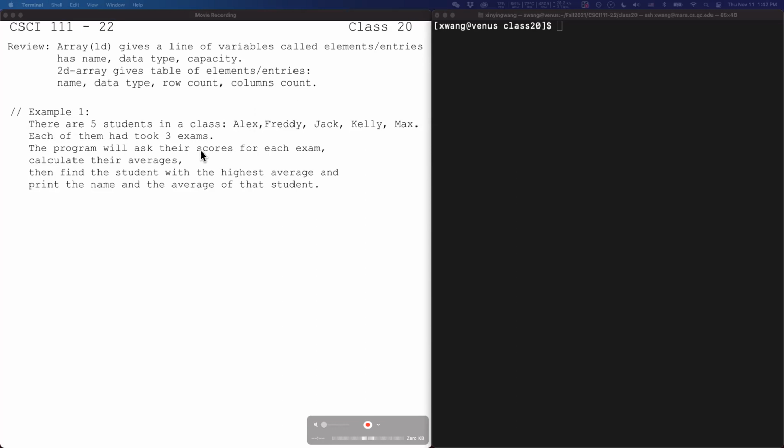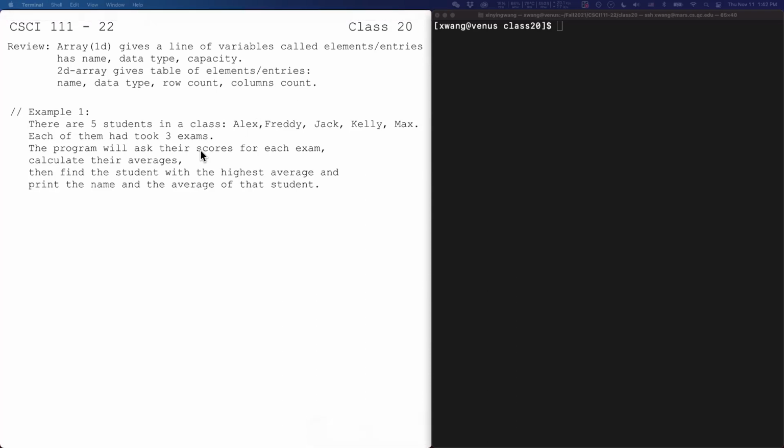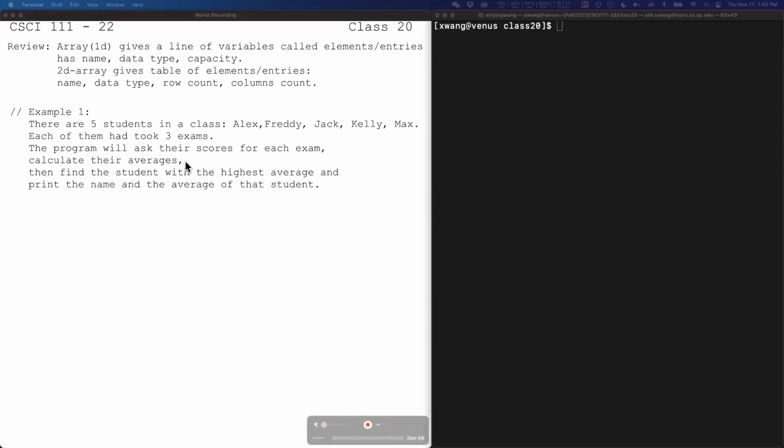So let's look at an example here, a little similar to the last example we did. Now again, we have a class of 5 students, and let's say we have Alex, Freddie, Jack, Kaylee, and Max.